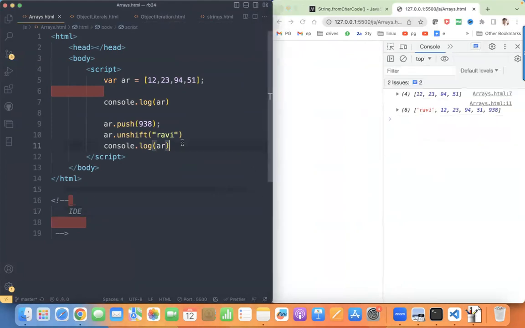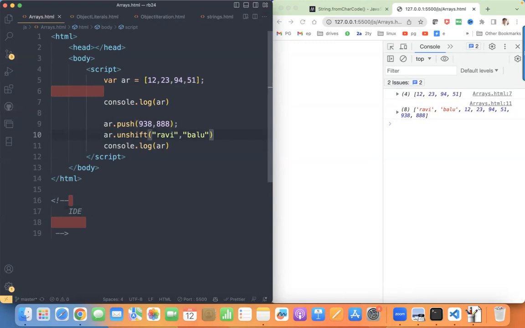Suppose I push 2 numbers, what will happen? 2 numbers will be pushed at a time. We can push 2 numbers at a time also. What happens if I unshift Ravi and Balu? Through unshift, you can insert more than one item also, but it will insert only at the beginning.